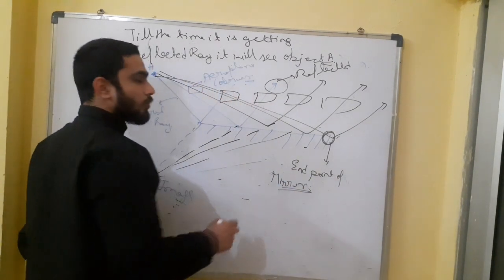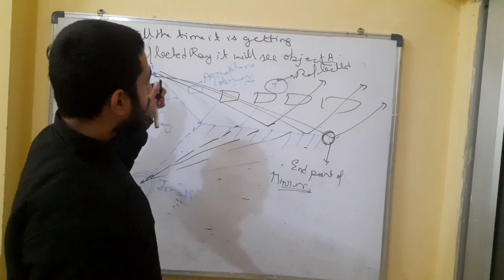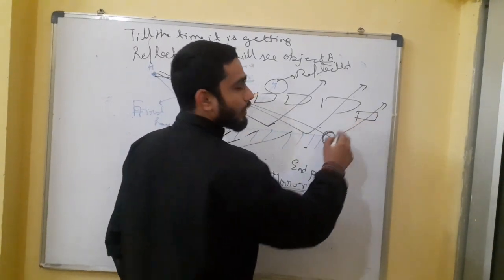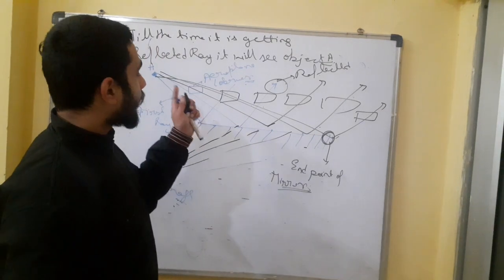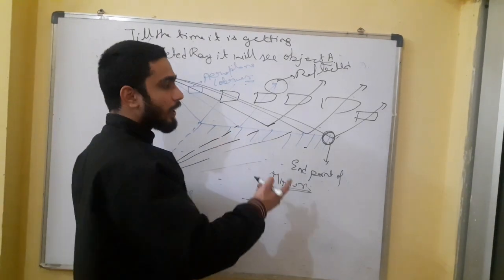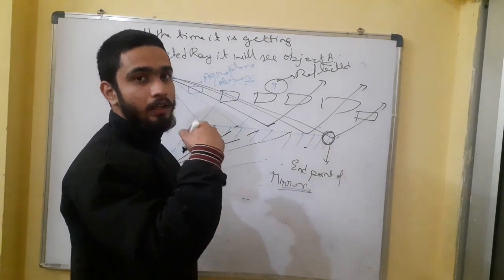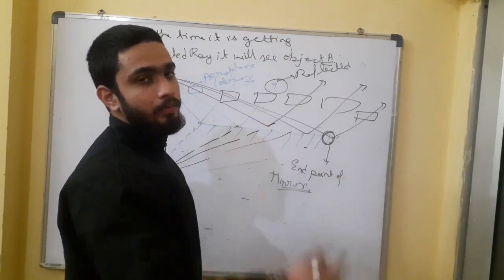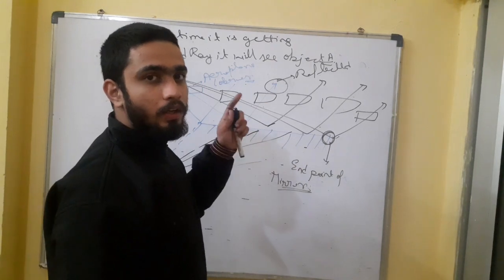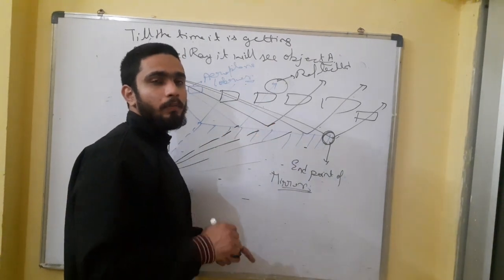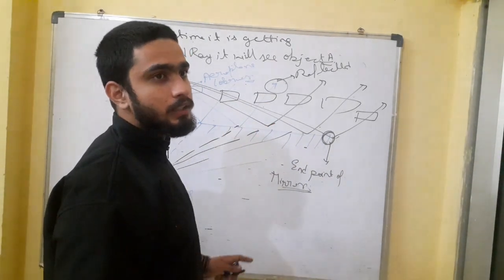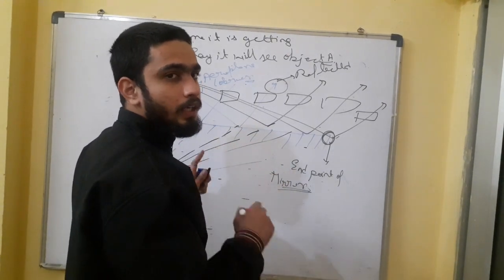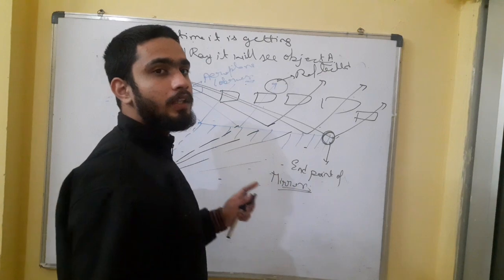So this is the last ray, the ray which is at the end point of the mirror. When the reflected ray of that ray approaches the aeroplane, the observer sitting in the aeroplane will be able to see that image. That will be the last image of object A which he will see in the mirror.